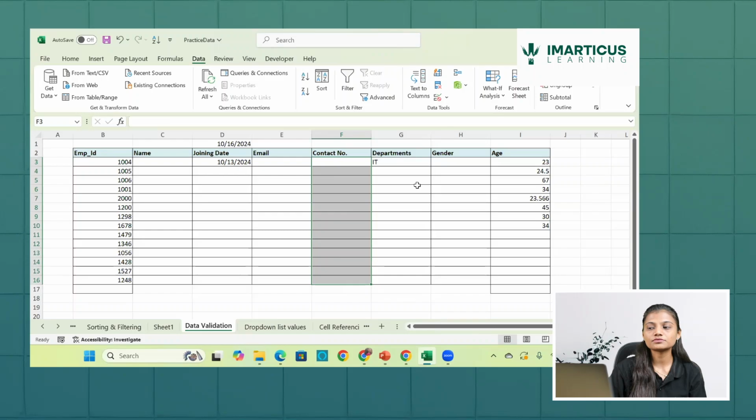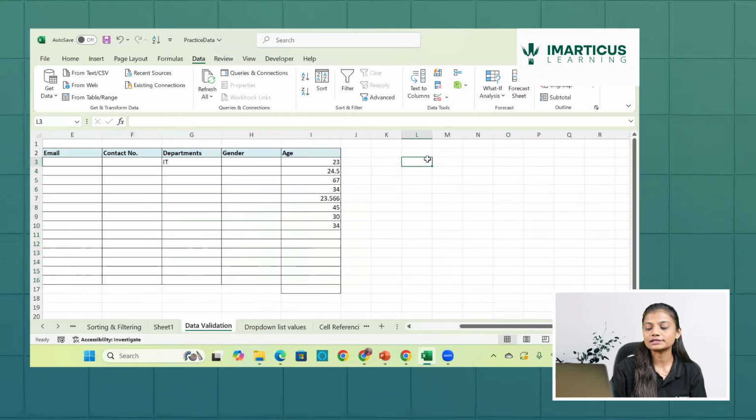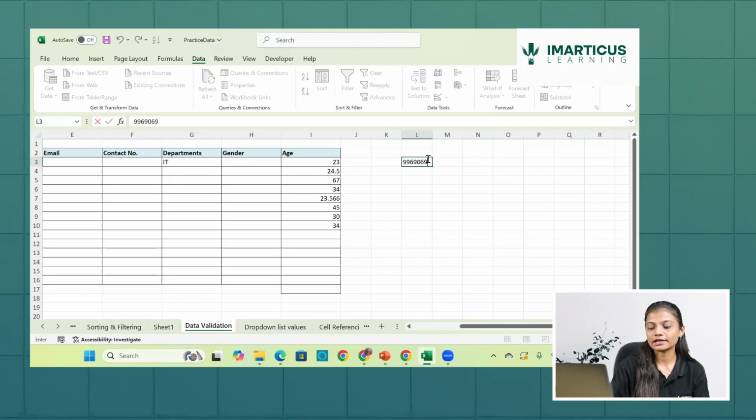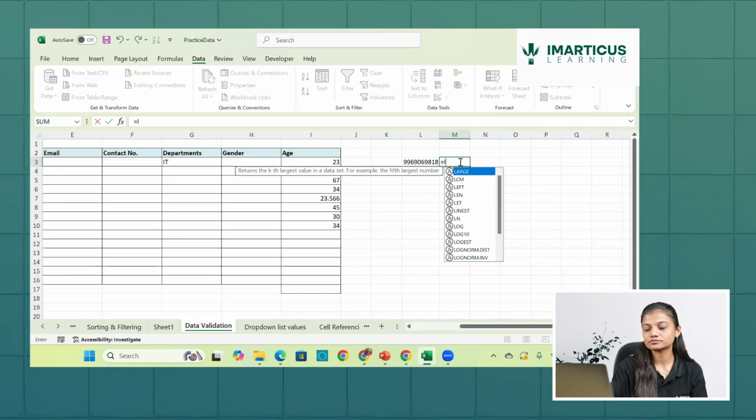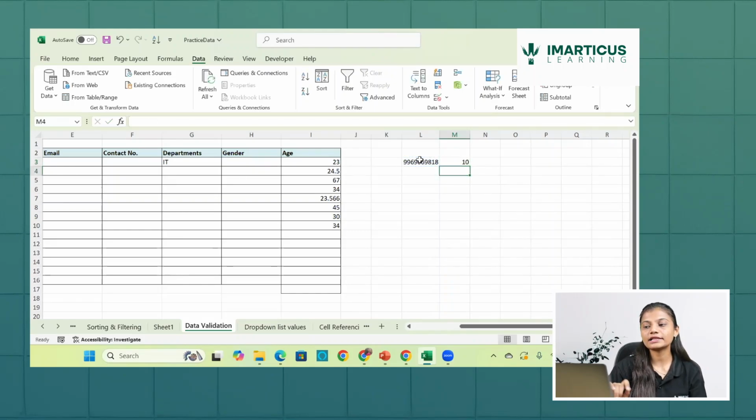So if I have a number, let's say 996906981, which I want, and I'll do equals to, I'll do the len of this. So what is the len of this? It's 10.